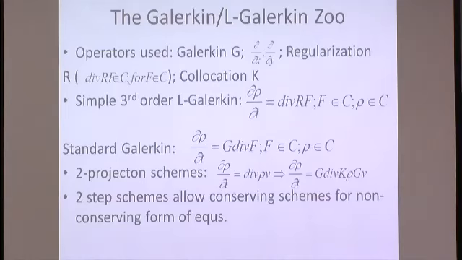The result is always the same. As it's normally not the case, the method will depend on where you choose your points. So you could choose them at Lobatto points, and then you are probably, at least for the main node points, equivalent to the spectral elements, but you could choose other points. And then this is what I call simple third order Galerkin.